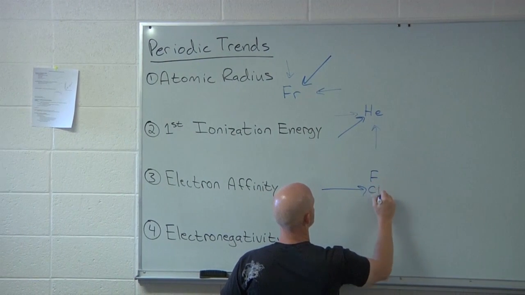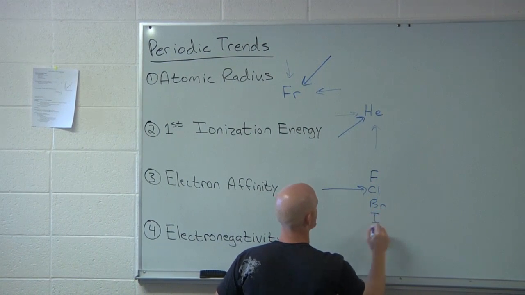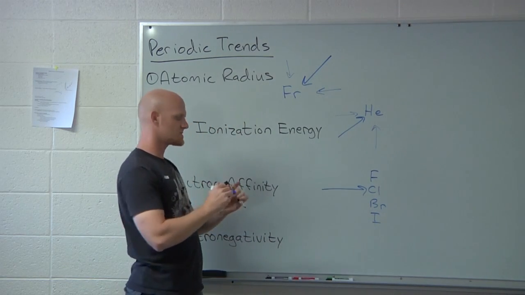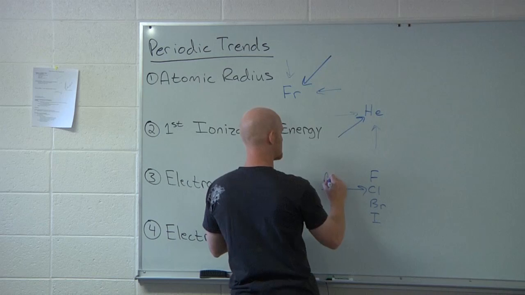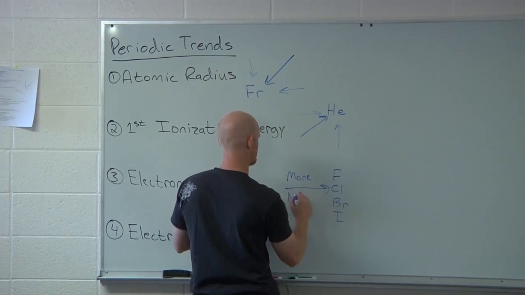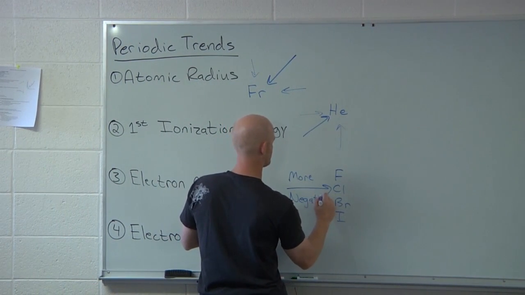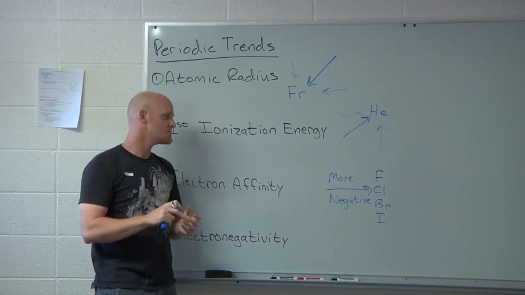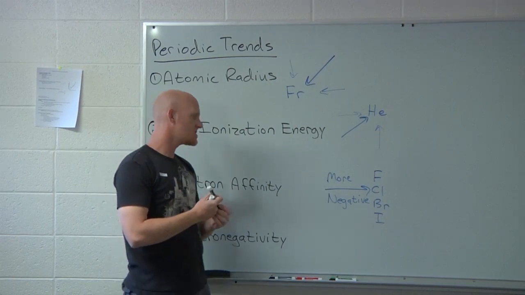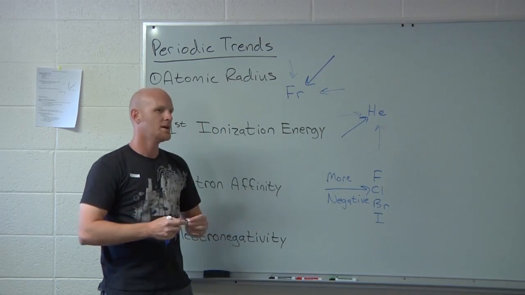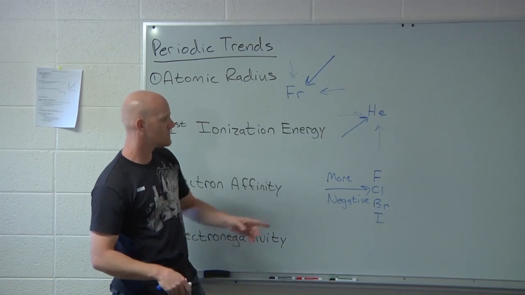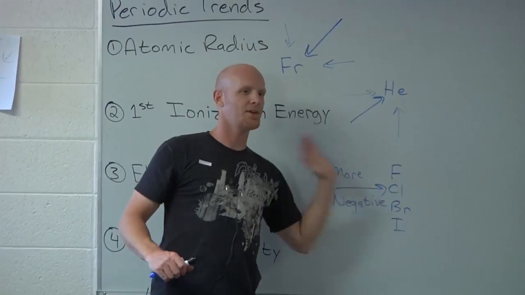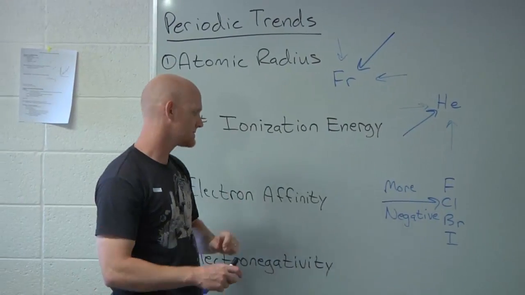increases going towards the halogens. And when we say it increases going towards the halogens, so going towards the right on the periodic table, we mean that it gets more negative. So it releases more and more energy. And again, that's the general trend. We'll see some exceptions here in a little bit, but just want to establish this trend. One thing to note though, the noble gases are not part of the trend. It stops at the halogens before you hit the noble gases.